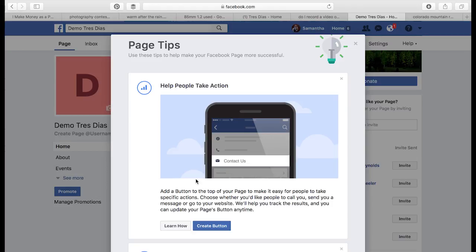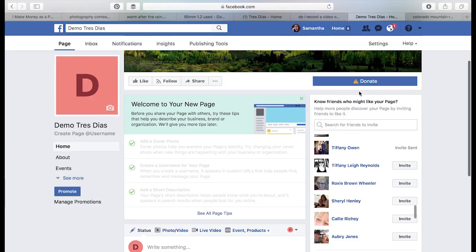And right now it says donate. And that's great for causes, but for TraceDS communities, we really don't want people to just donate money. That's great, but really what we want people to do is get involved. And that's attend a weekend and serve a weekend. So what we don't want to do is turn off potential people and lose that opportunity to just send them to the website to find out more about what your TraceDS community is.